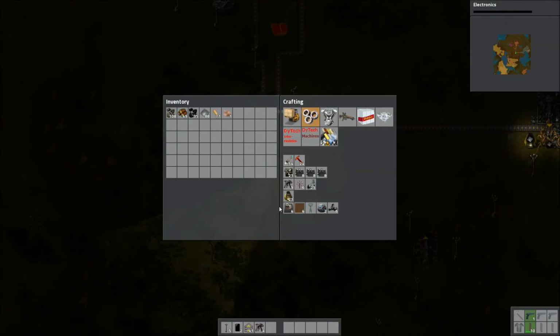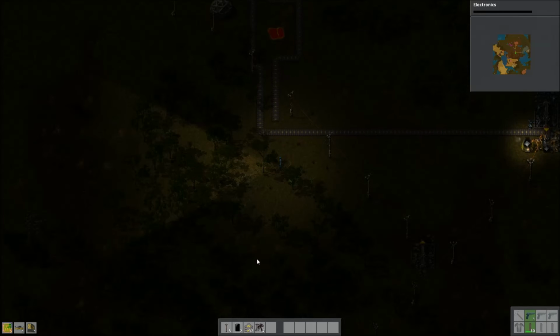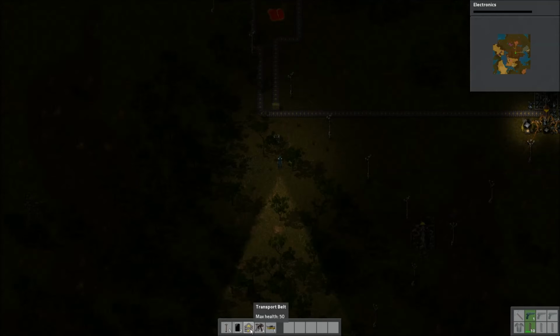You know what I'm gonna do? I need to make a splitter and an underground belt. There we go, underground belt. I'm gonna start right here and there, and that will be my copper line.